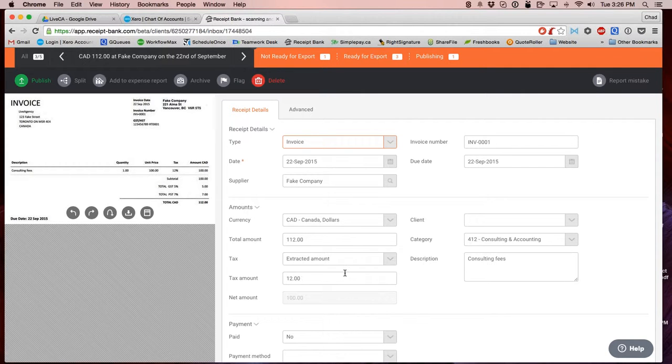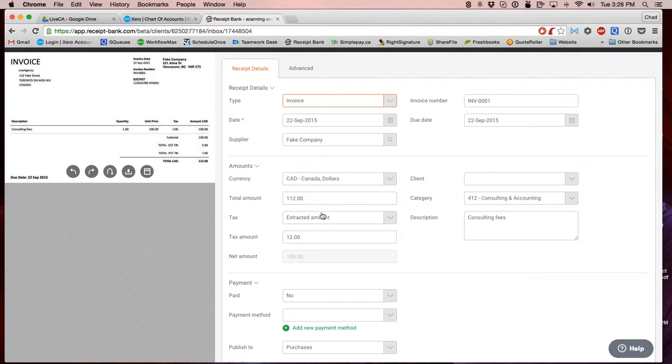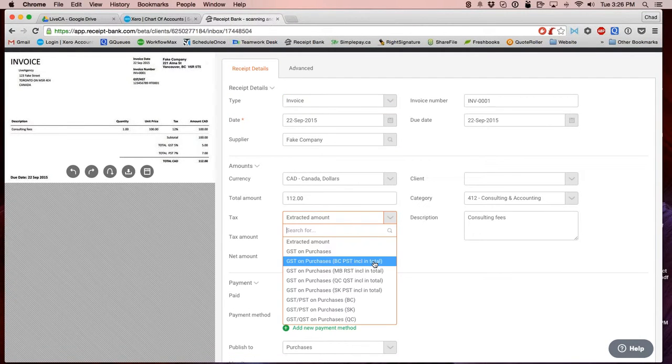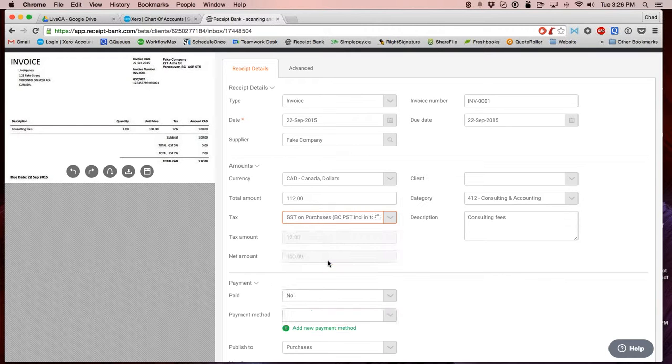But if it is left to 12% and you just want to quickly go through and it's not really broken out like that, you can take the extracted amount and use these inverted rates that we created back in the beginning in Xero. And if we were to choose the BC PST, you're going to notice that the tax amount changes to $5.